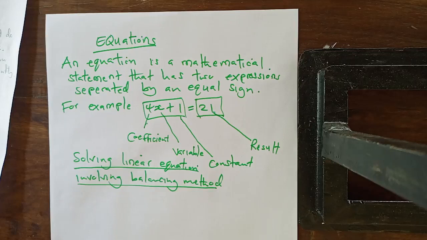Okay, so in this one, we're talking of the equations which form a straight line in a graph. The graph of the equations becomes a straight line. Okay, so when you're solving these ones, one side of the equation should be the same as the other side of the equation when we are doing a balancing equation.